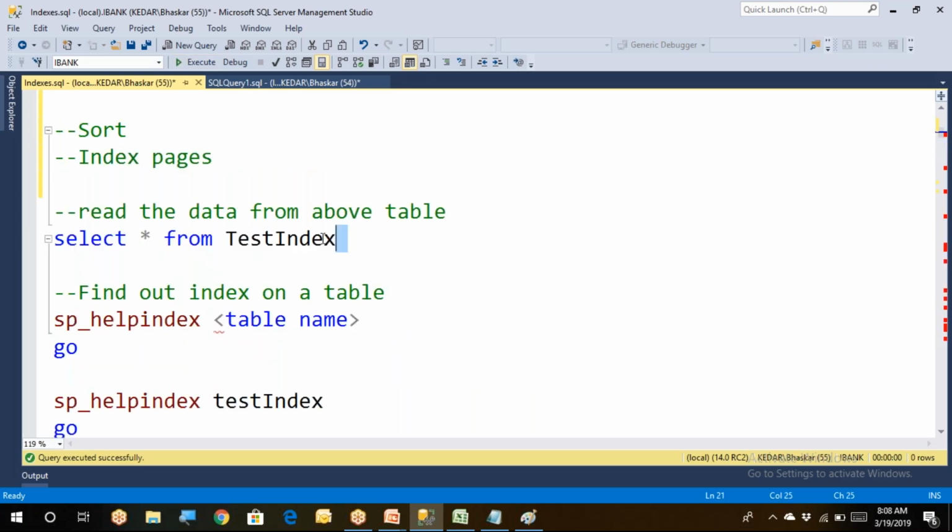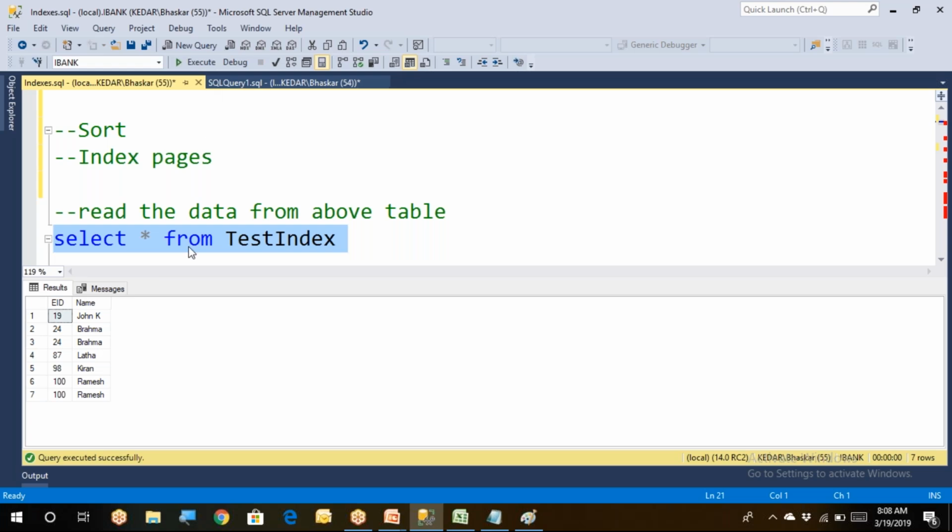Now when you read the data, see, now there is a duplicate. A lot of people will get confused also. A clustered index does not stop you from inserting duplicate data. But who stops you? A primary key stops it. Many people will ask this in interviews also. If I create a primary key, an index gets created, and then you have no duplicates. That is fine. Then the second question they'll ask you: I did not create a primary key, I have created a clustered index, but now I'm inserting duplicate data. Will it be allowed or not?